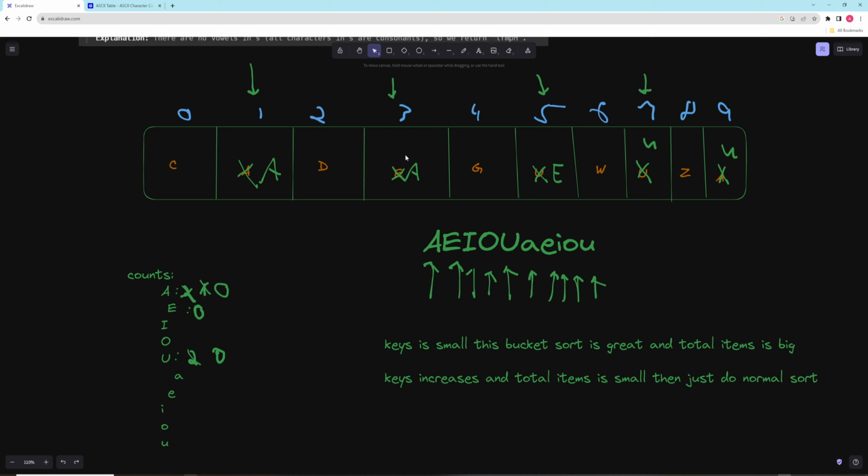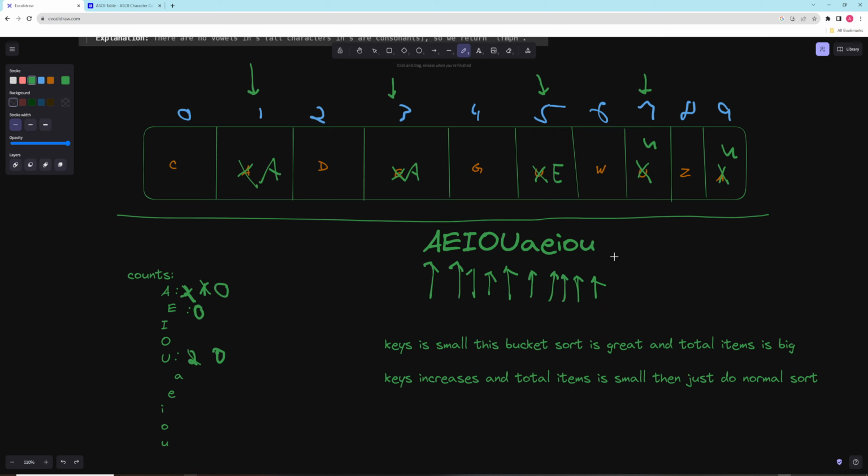Because let's say, for a really easy example, we have an array of 10 letters. And let's say we don't only have these letters, we can have just any character ever made. Let's say there's like a million of them. Then we would have a million buckets, but we'd only have 10 letters. So why would we store it like that? It would be much better to just do a normal sort. So that's the trade-off here, between having fewer keys or more keys and the length of your actual input. So this is what we're going to be doing.